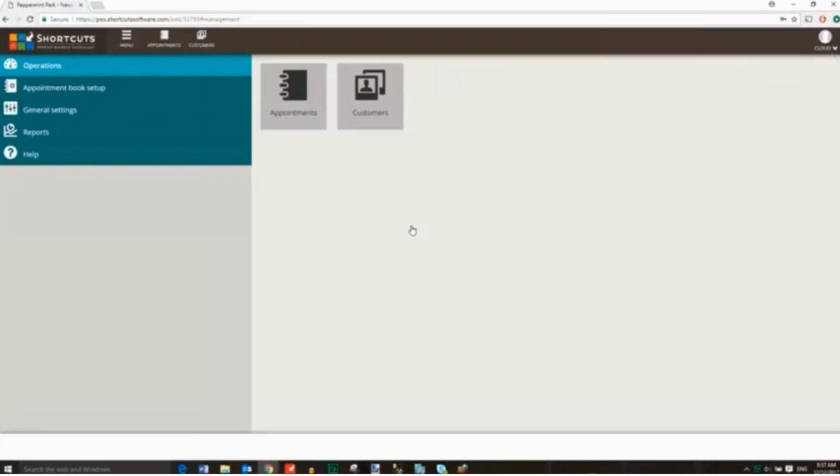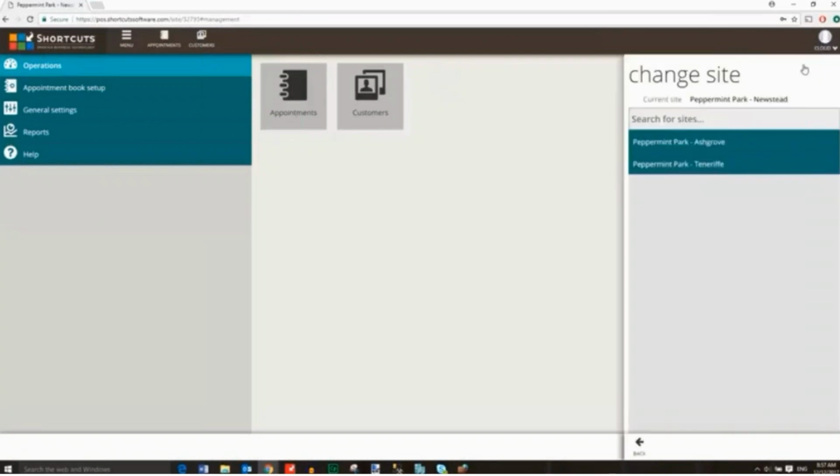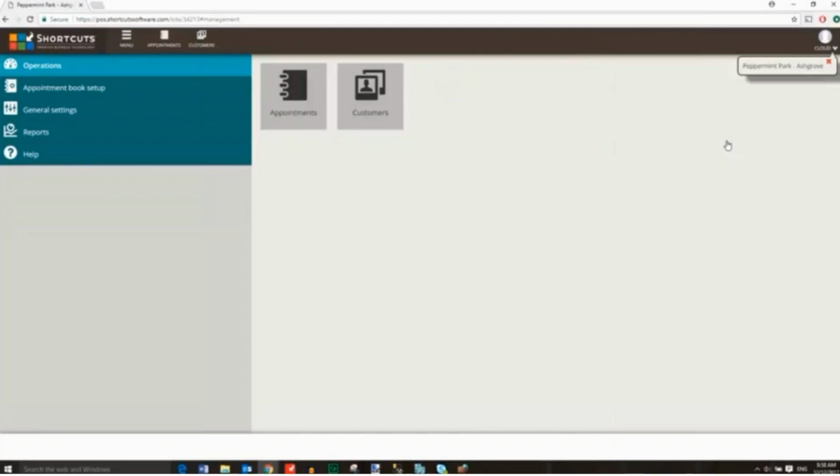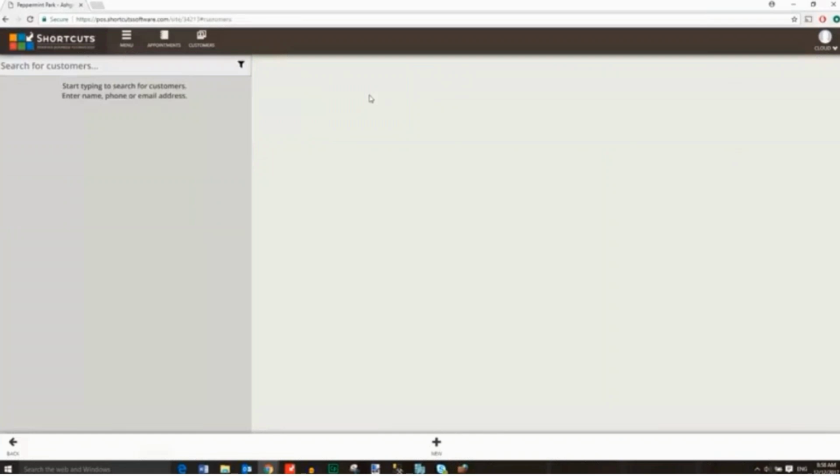All of the functionality on that page still exists. That is still where you go to give your staff permission to look at their schedules in anywhere. That is still where you go to set up your online booking settings. But for your cloud solution, you're actually going to go to a new URL. It's point of sale, so pos.shortcutsoftware.com. Each site has their own login, their own site ID, and we can let you know what that information is.